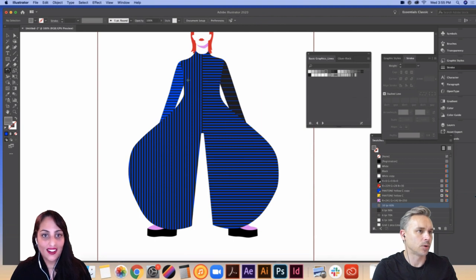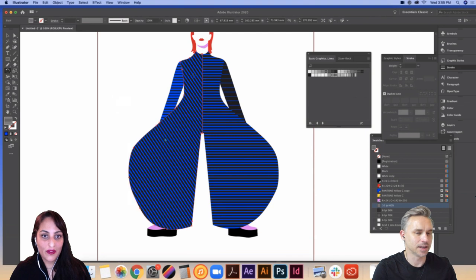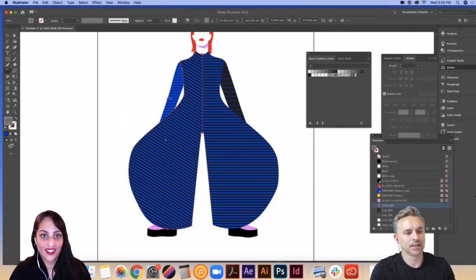So now you should be able to rotate the pattern and not the object. Oh, how interesting. Is it doing it? Do you have it selected? Let's grab it. Yeah, there you go. Now it will work. And then just hold down that tilde key. Ooh, super fun. Isn't that nice? Oh, wow.